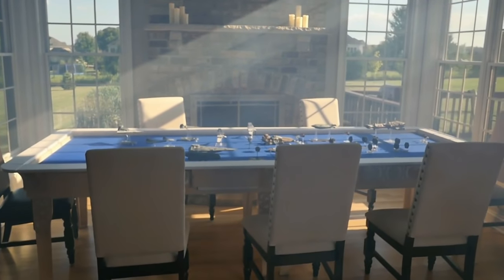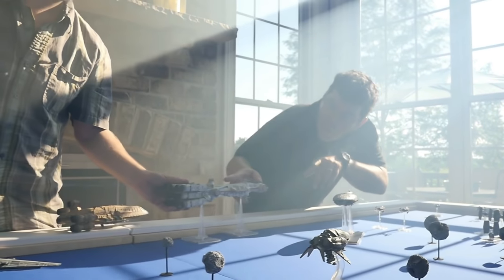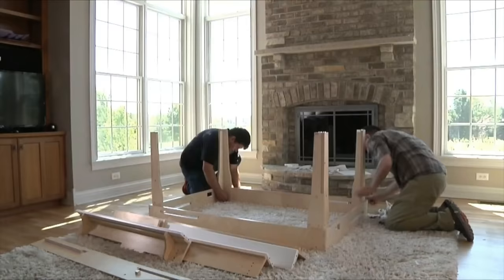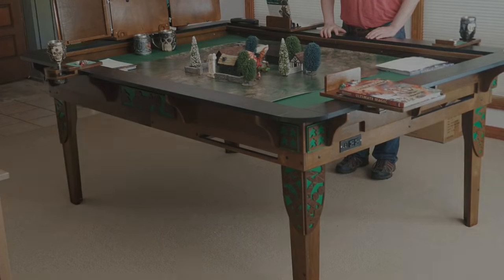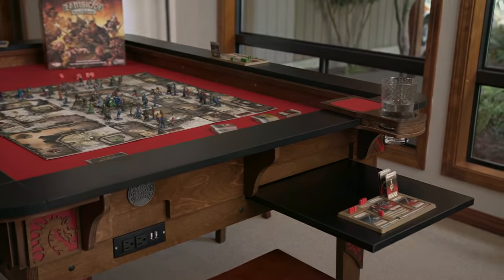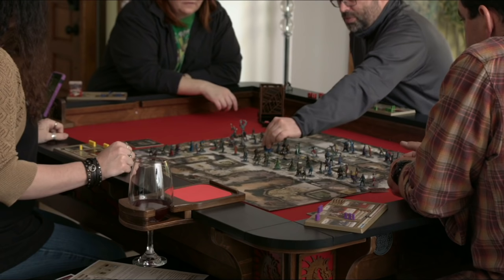Welcome to the Table of Ultimate Gaming, the revolutionary gaming table system that allows you to play your games your way. This amazing modular game table system arrives flat-packed and can be built and ready for play in no time using simple tools that we include. All Elite Series tables from the Table of Ultimate Gaming come with two outlets and two USB ports at each end of the table. Whatever your game, whatever your playstyle, whatever your aesthetic, we've got a table for you and your home. The Table of Ultimate Gaming is more than a gaming table. It's the centerpiece of your home.